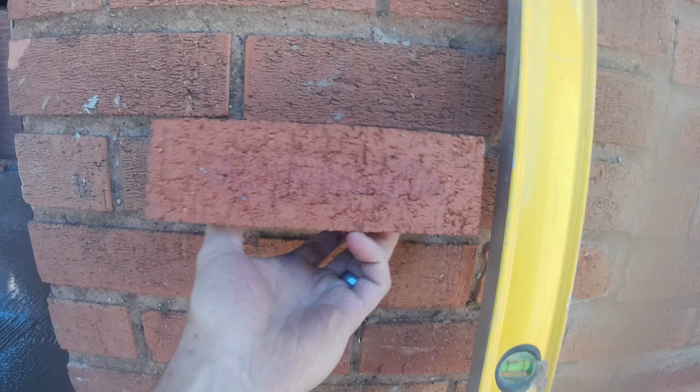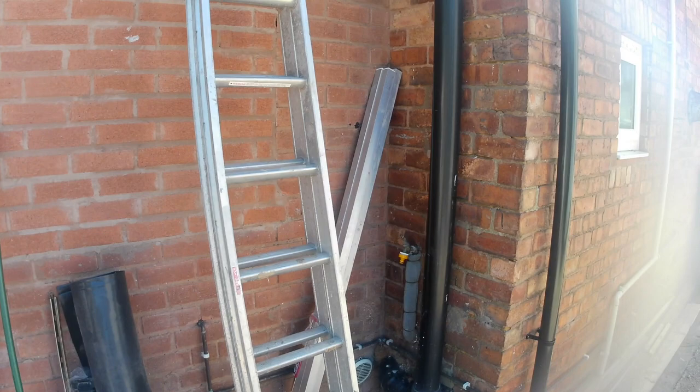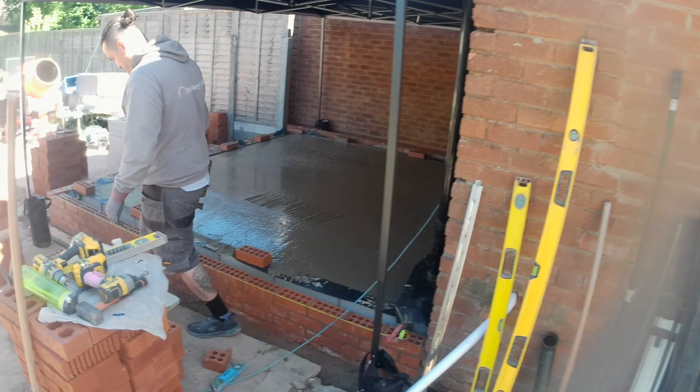That's a pretty close match. But if you have a look, there's obviously been some doors and windows that have been taken out of here because there's a bit of a mishmash of different kinds of bricks. One of the options was to take this wall all the way back and just rebuild it using the same brick, but the customer just decided to have the extension butted up against there.